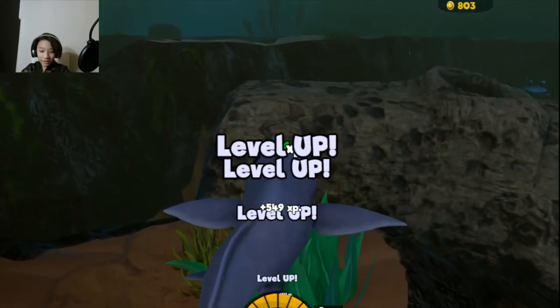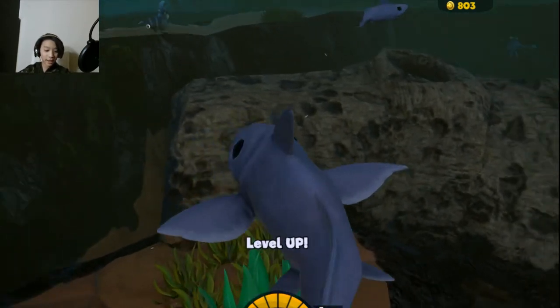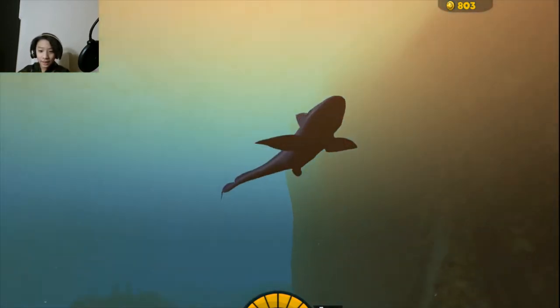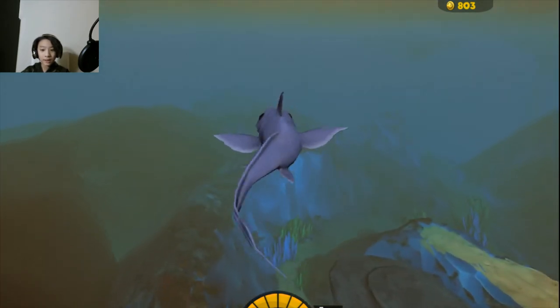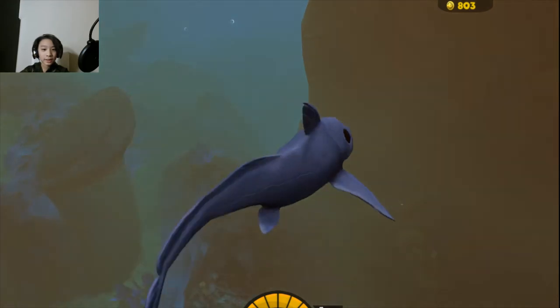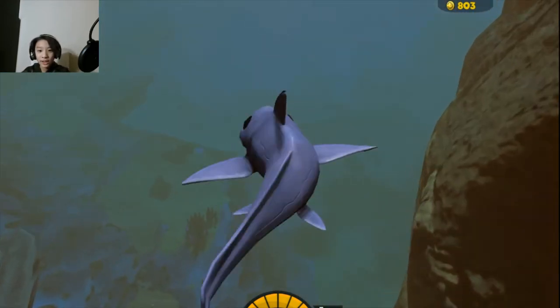So, I found out this cheat code. I can level up the easy way. Nice, now I'm level 15. Dude, I'm in the whale area. That's never a good area to be in. There's like millions of gigantic stuff.